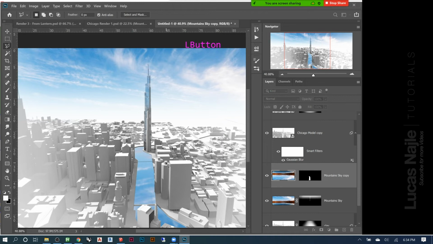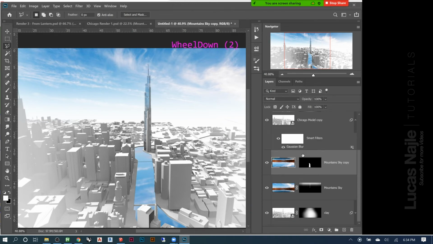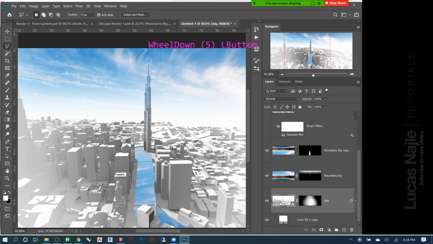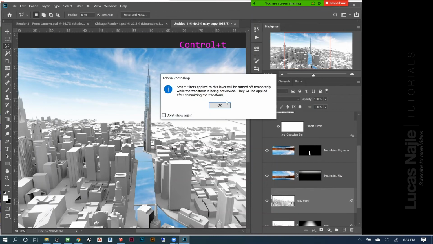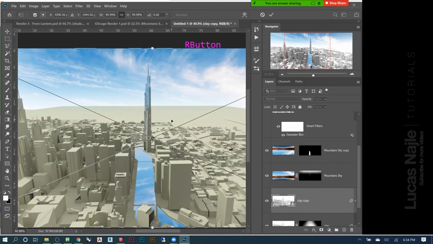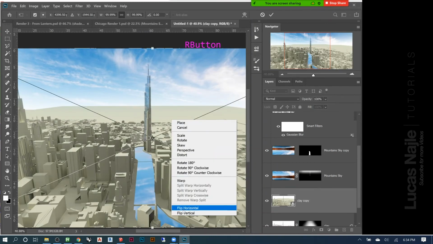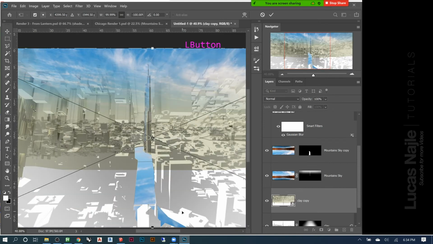And then the next thing that's a little odd is that we don't have any reflections in here. So I can grab the rendering and do the same exact thing. Control J. I'm going to delete the layer mask and then say Control T. Right click, flip vertical, and say okay.